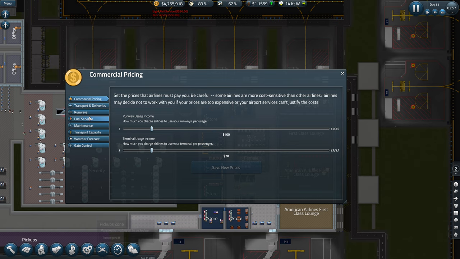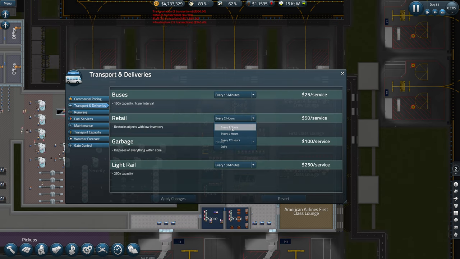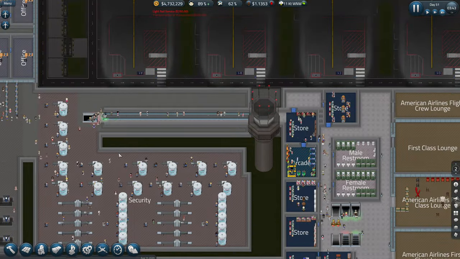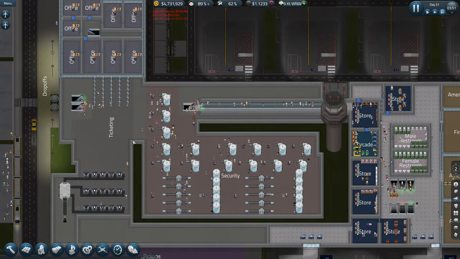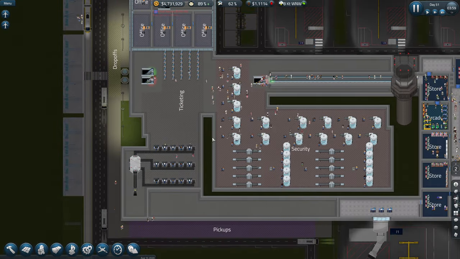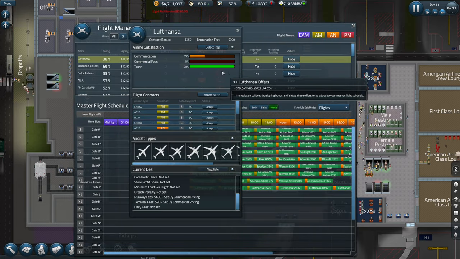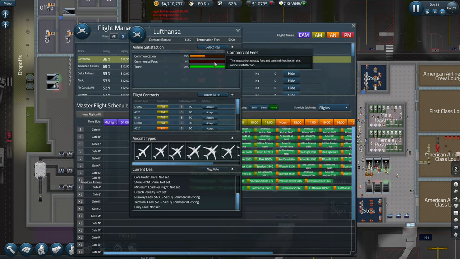The one other thing that I should probably think about. Transport and deliveries. Give me retail every 2 hours. Garbage, hourly. Light rail, fine. Yeah, I think that's fine. It's such a minimal amount of money that we're actually spending. Anyway, which is totally fine. Okay, so airline interest is now increasing. Commercial fees, the impact that runway fees and terminal fees has on an airline satisfaction.